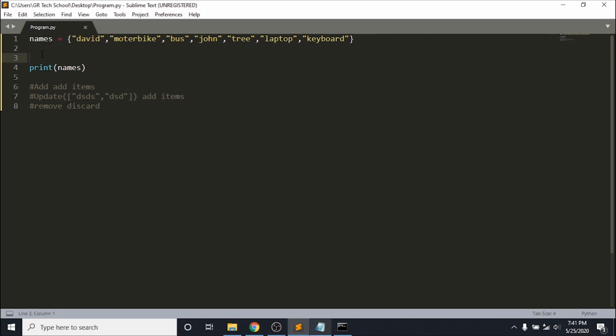Sets is nothing but, if you are familiar with the discrete math concept of the Venn diagram, there are many things such as intersection and union. I will teach you those in the upcoming video. Whenever you hear the word sets in Python, just imagine the Venn diagram concept as the base idea. We have looked at some of them here, but in the upcoming video I will show you Venn diagram features like union, intersection related things, and discrete math things.